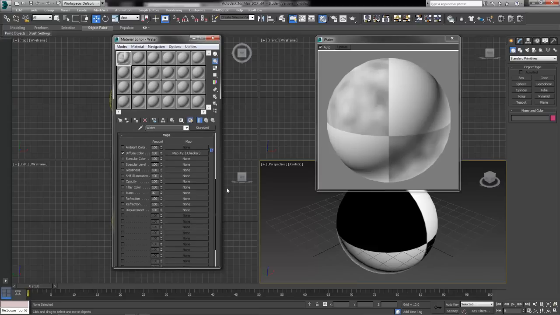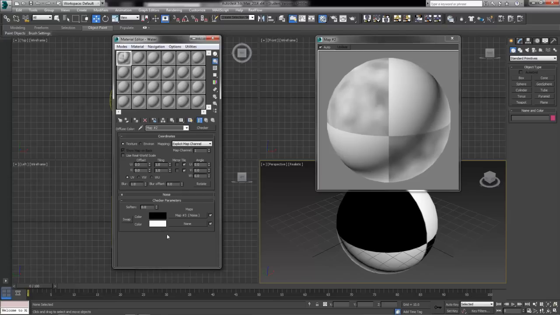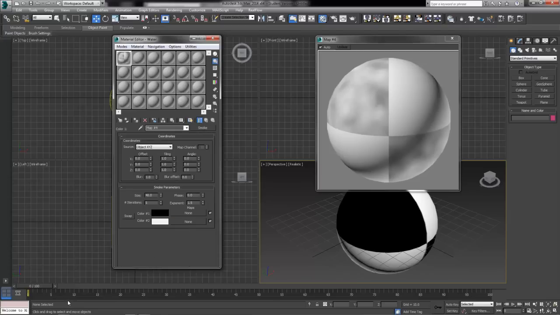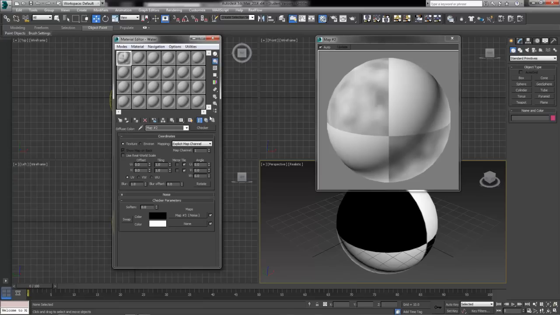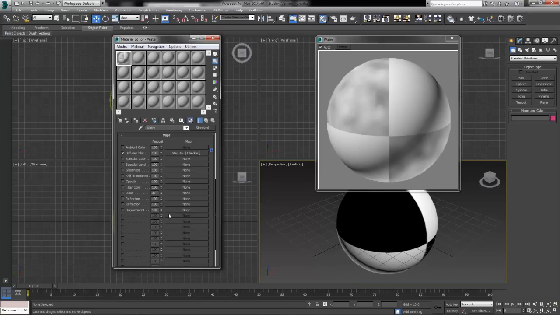As you can probably already guess, this gets to be a little confusing when I start filling up all of these different map slots, channel buttons, with a whole lot of different kinds of textures that may have 1, 2, or 3 different layers to them. And then I have to remember to back out to wherever I need to make adjustments within my texture. So it can get awfully confusing here.